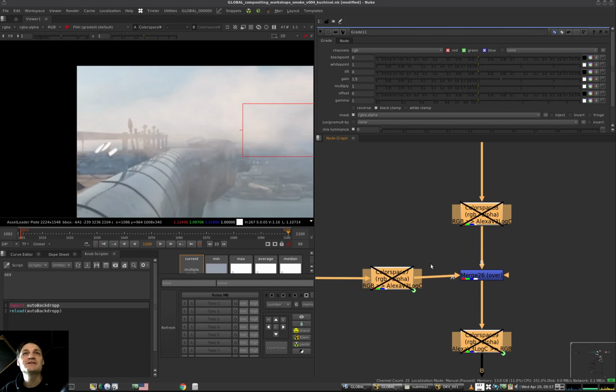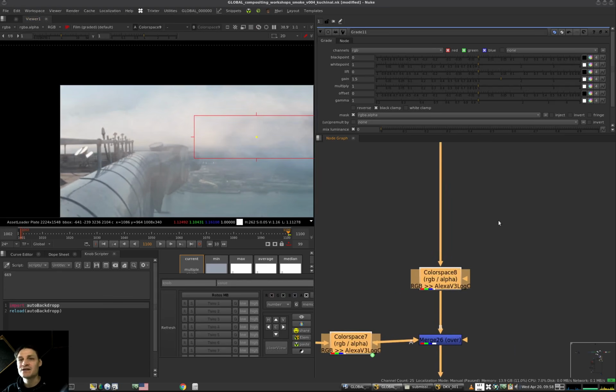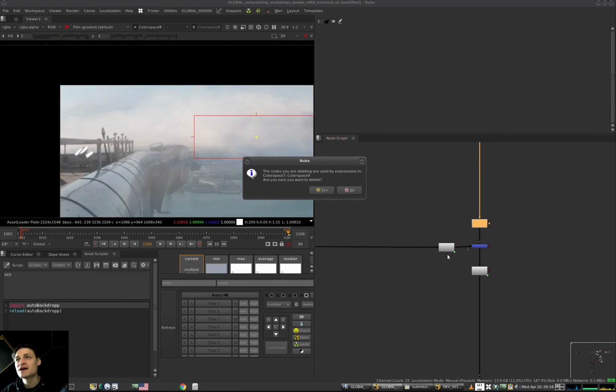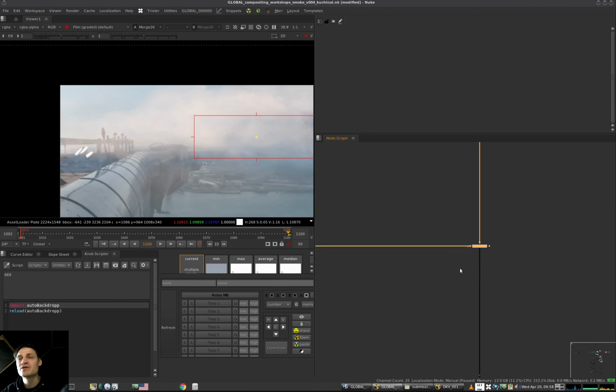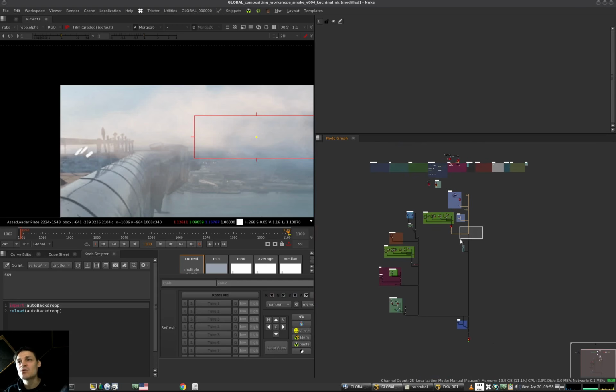Okay, that's right, my background is darker. Let's try to brighten the background behind and see how it will react. So basically, you can see that your fog is way denser right now. It feels quite strong. It's a general thing you need to remember about comping in log space when you're dealing with semi-transparent areas. Sun a little bit high on the smoke. Smoke is too warm, and well, easy peasy. So let's have a look at how we build it later.